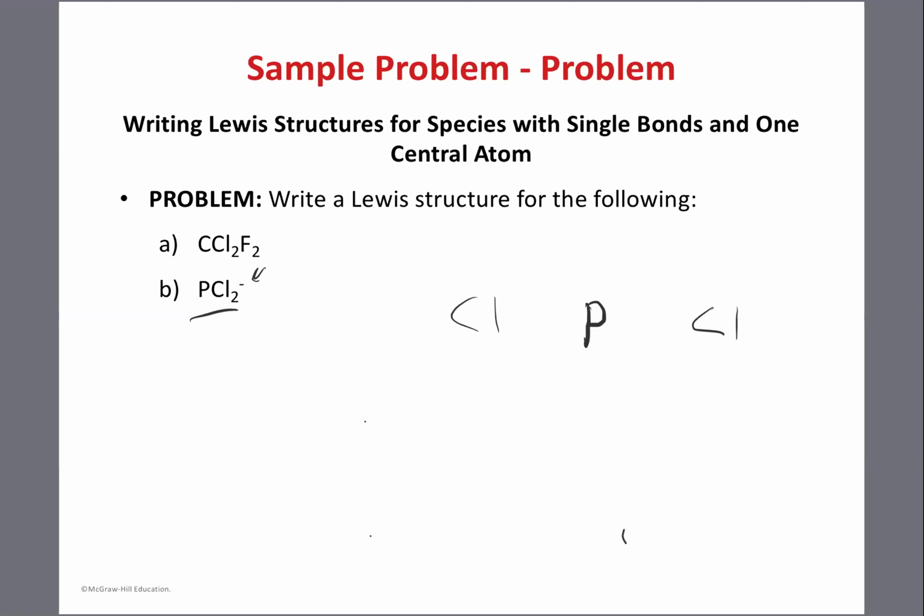Now I go about doing the same thing. How many valence electrons, okay? So I look at my periodic table, phosphorus is right below nitrogen, so it's a member of group 5A, so it seems like phosphorus has 5 electrons in the valence shell. And each chlorine, it's a halogen, so it's got 7. So if I'm considering the atoms in my formula, I've got 7 plus 7 plus 5. Let's see, that's 14 plus 5. I think that gets me to 19, right?